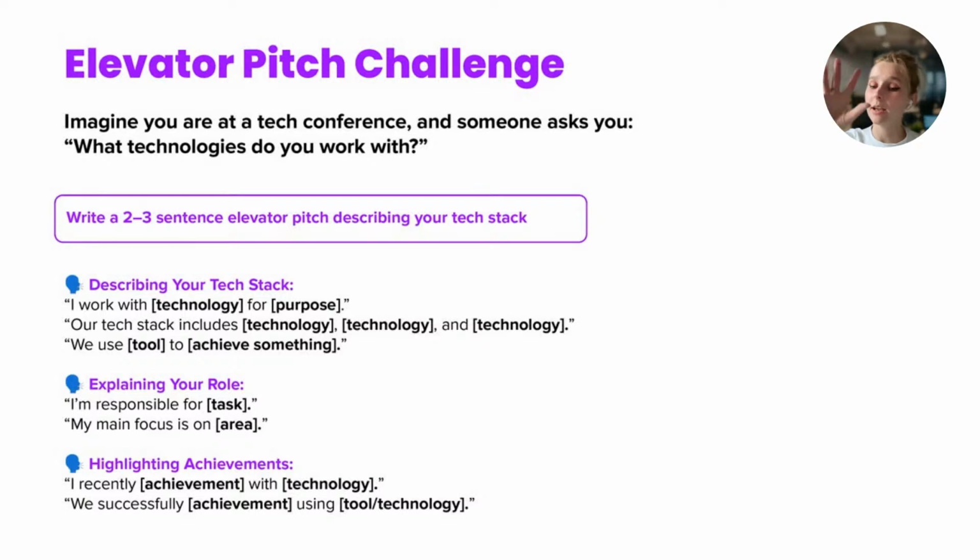Yeah, Anna, I love that you mentioned your tech stack, but again, explain your role and highlight achievements. So what was your achievement with this stack? Because here we see only the first part, like describing your tech stack. Again, there's still something we can comment on. For example, when saying I work with Figma to create UI design for mobile application, that's a clear tool and a clear purpose.